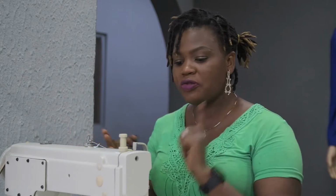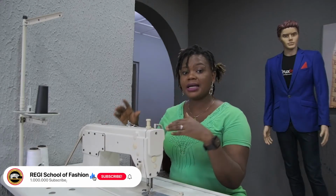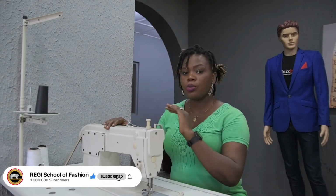It is very fast, it is durable, it is rugged, it can sew all types of fabrics. There is no fabric this machine cannot sew. So if you are into ready to wear, you want to make mass production, you run a fashion house, or you are into male outfits, you can invest in this type of machine. This type of machine can only be operated with electricity. It cannot be operated manually. Mostly all industrial sewing machines work with electricity.